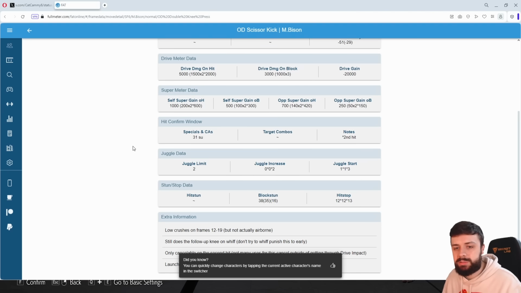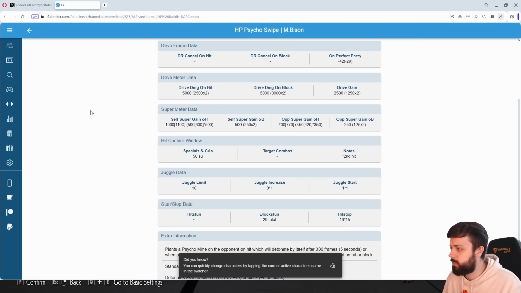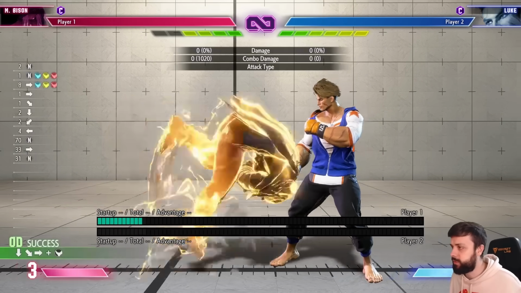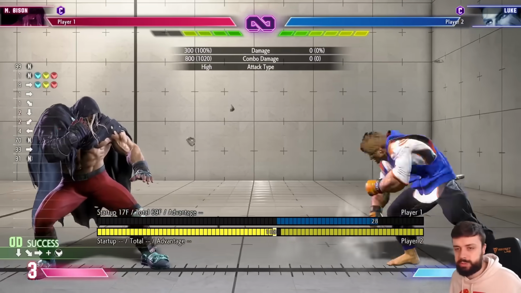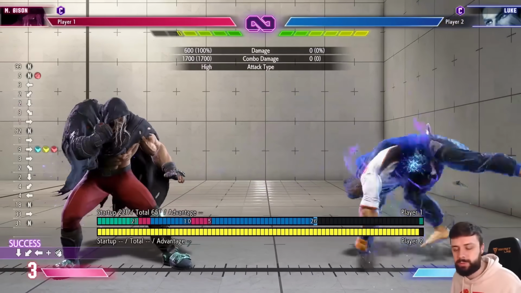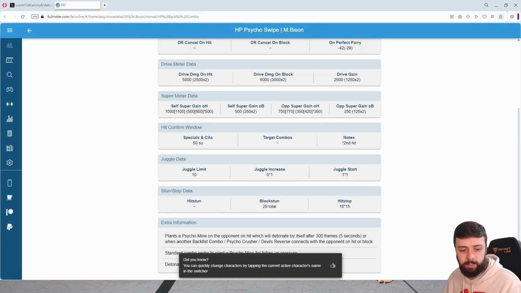We're gonna go from Bison's EX Scissors into his heavy punch swipe. We can see here that his EX Scissors has a juggle start of 3, and his heavy punch psycho swipe over here has a juggle limit of 10. So because the juggle limit is greater than the current juggle start value on the juggle count, this will work. So the EX Scissors here is launching them into a juggle. And then this can connect successfully afterwards because it's within the juggle limit. That's why that works.